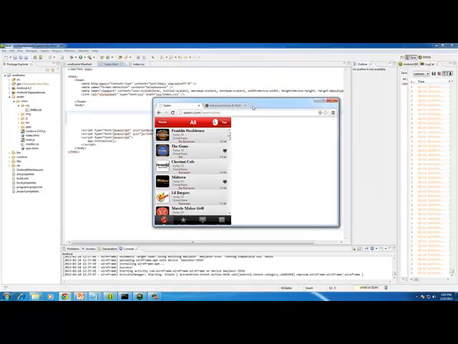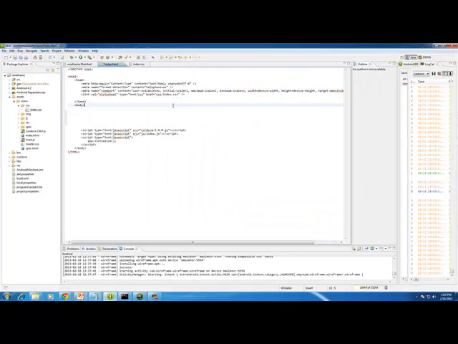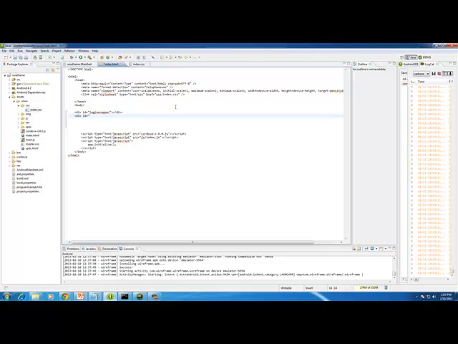Okay, so that being said, we have 6 screens, so let's do 6 wrapper divs. Div ID equals login wrapper. Close it. Div ID equals, what do we have? My profile.